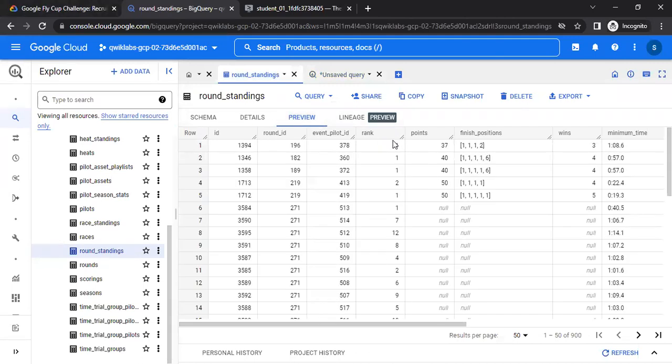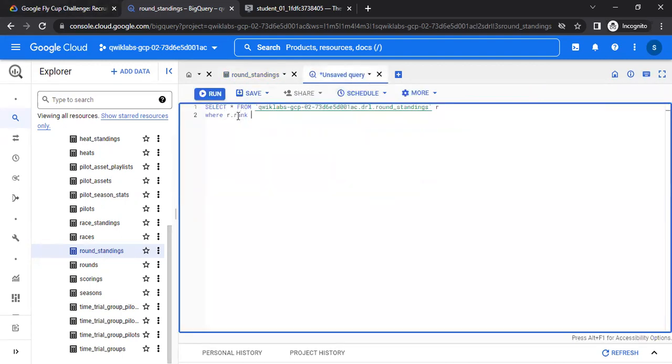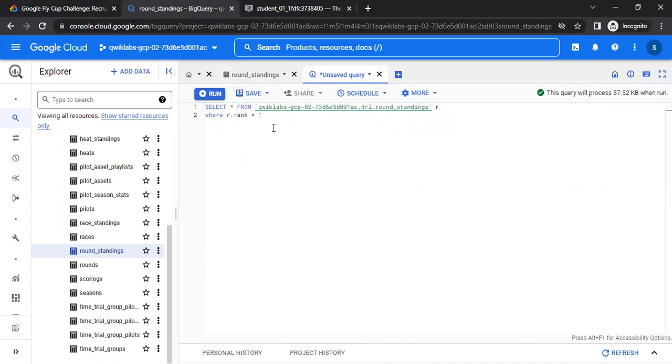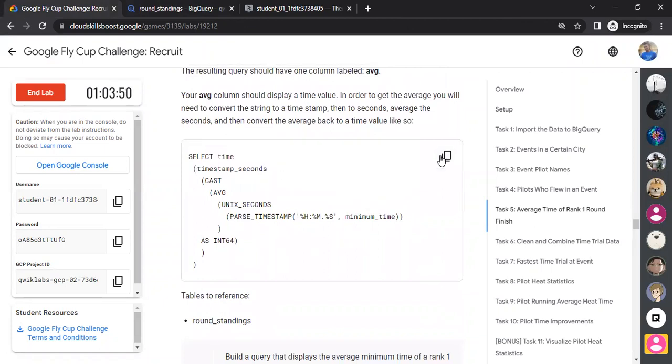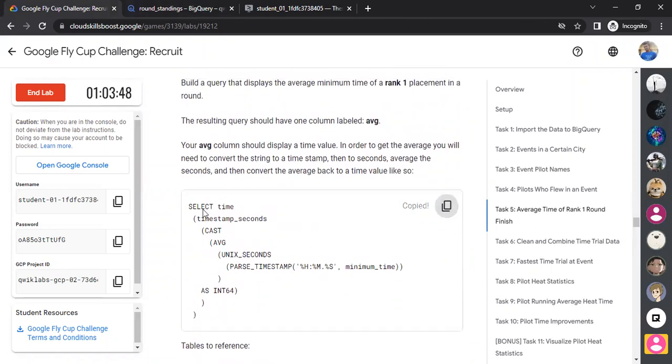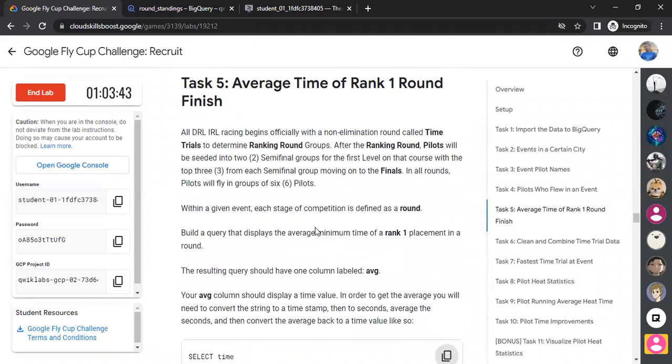We only need rows where rank is equal to 1. So let's put that here: R dot rank equal to 1. And we can use this helper code to calculate the average time, right? Average minimum time.